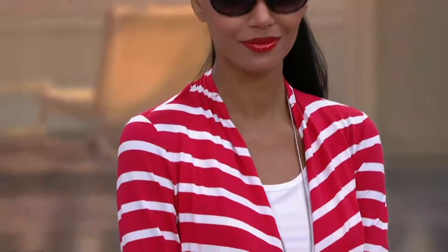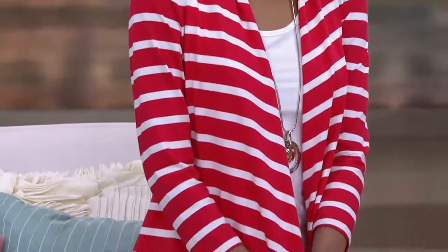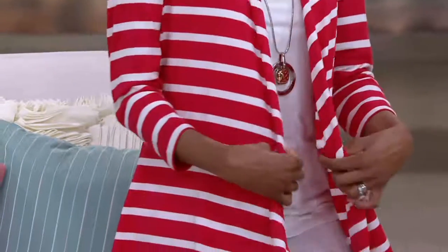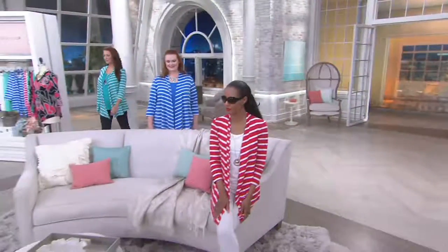It's like wearing Carol Hockman pajamas. It really does feel like PJs, but it looks so nice. The other thing, your fabric is so fabulous, and the fit is out of this world. So, I mean, you just cannot go wrong. Oh, I love that. Thank you. It means we did our job. We made you happy, and that's what we love.